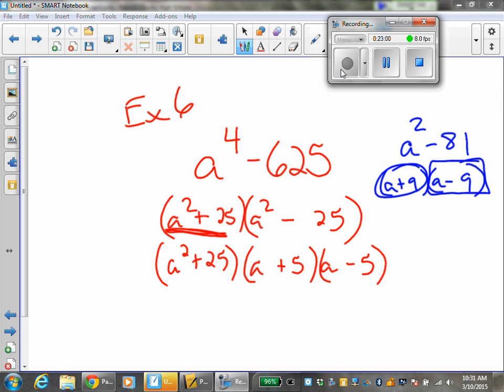Okay. What if you had one that looked like this? And again, I'm just giving you helpful hints. Y squared minus 9y. And I said factor that. Is it a difference of 2 squares? Why is it not a difference of 2 squares? I see difference. I see a perfect square. 9 is a perfect square, but y is not. So this is not a difference of 2 squares. Both pieces have to be perfect in order for it to be a difference of 2 squares.